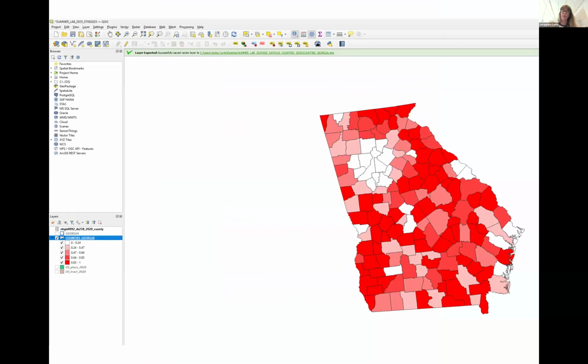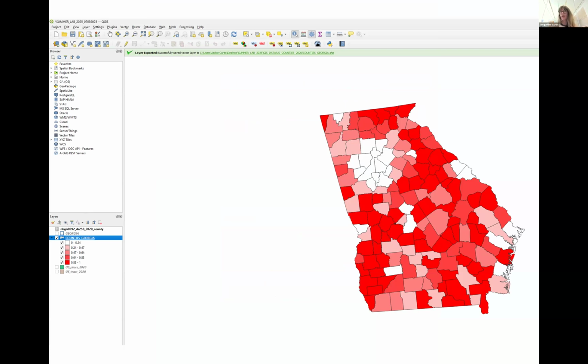Okay, we pulled all of that data together. We did the data reduction, we did the linkage through the NHGIS in order to create a thematic map, or a choropleth map, so that we could actually start to visualize the beginnings of these geomarkers. In this example, we looked at the percentage of the population that are classified as urban or rural within Georgia, which is what you're seeing here.